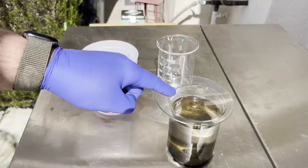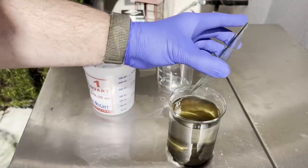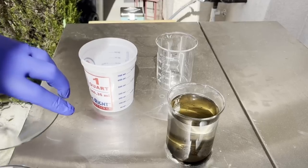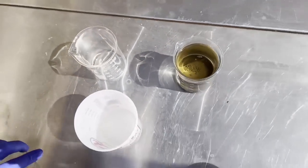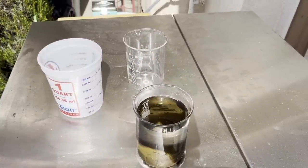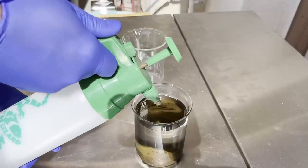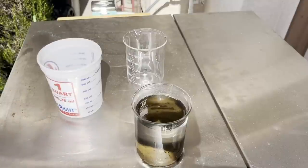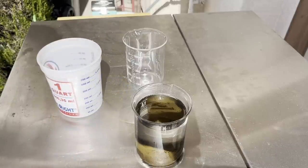Here's my gold drop. It's been about 18 hours since I did a gold drop, and I haven't had this lid off yet. Haven't looked down inside it yet. Pretty excited to see what that looks like. Looks pretty interesting. Let's see if you can see that. There you go. Some floaties on top. I'm going to see if I can spray them down. Yep, just that little bit of spray has pushed that gold. I can see it dropping right now. We'll give that just a minute to settle.